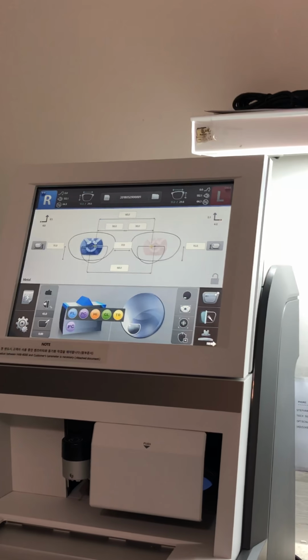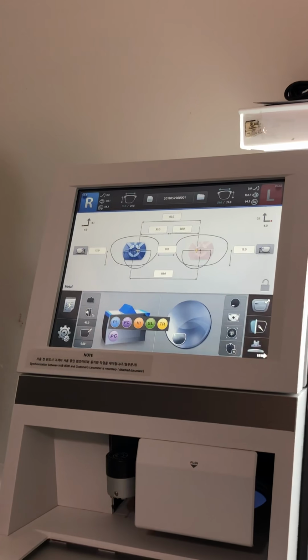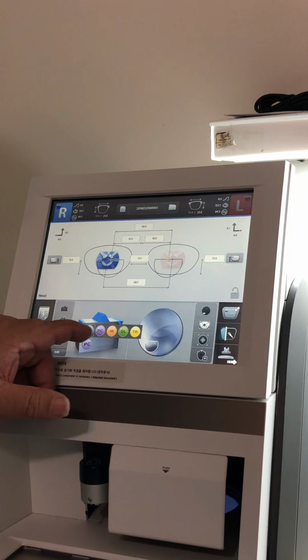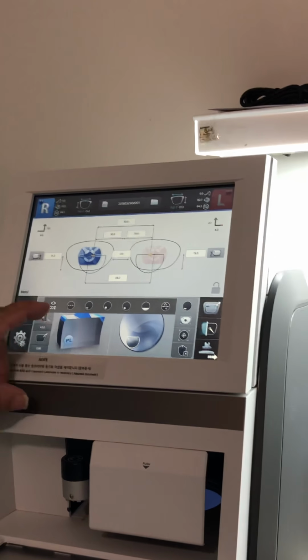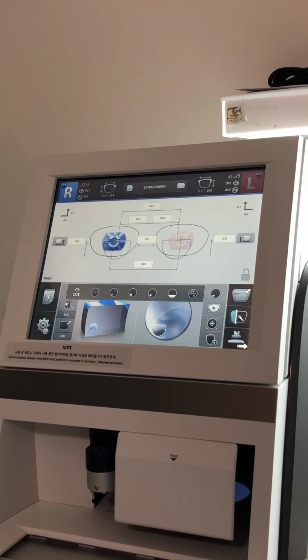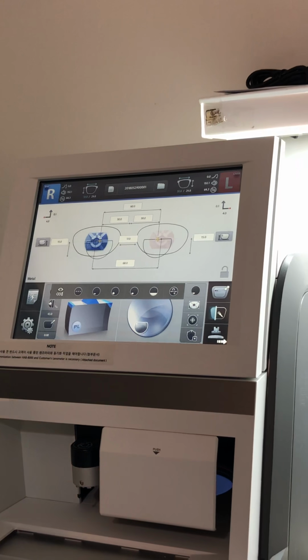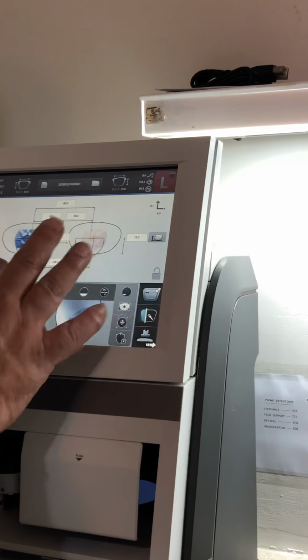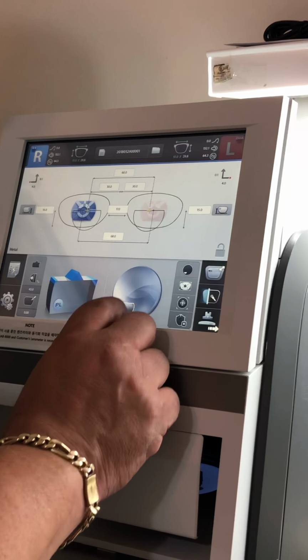Just a question. Yes, sir. Do we have a selection for what type of bifocal we can use, like round seg, flat top 28, 45? Exactly. Yeah, the round seg is like... Do you have a flat top 45 here? Yes, special order. If I had a flat top 45, let's go back in here. If I had a 45, I would be able to go into, where is he at?